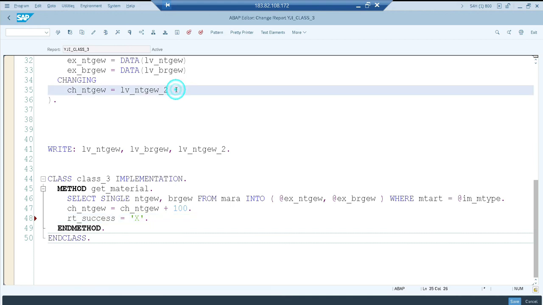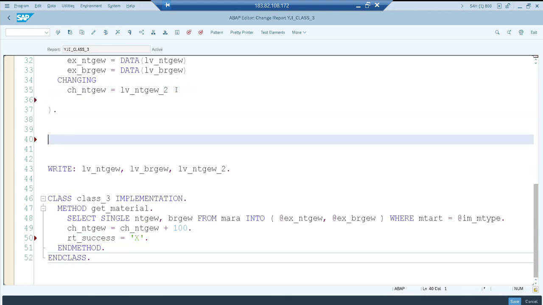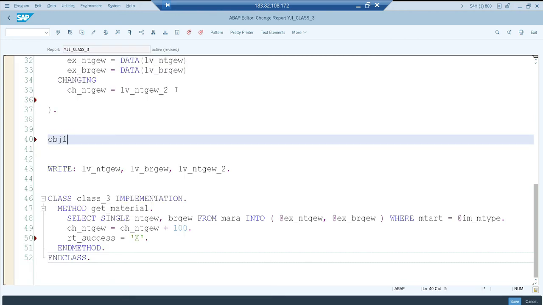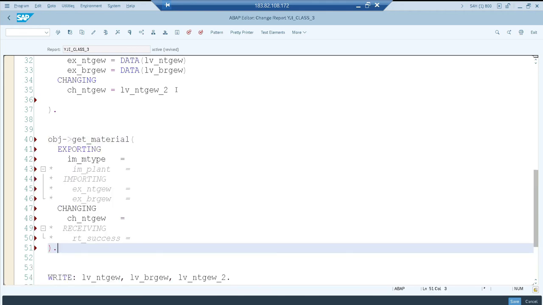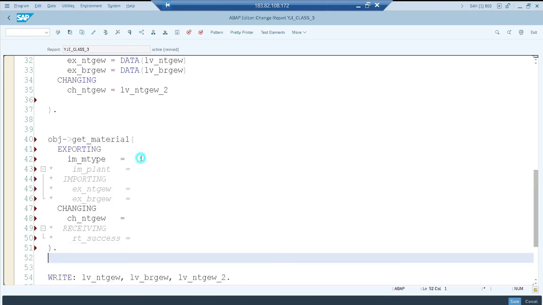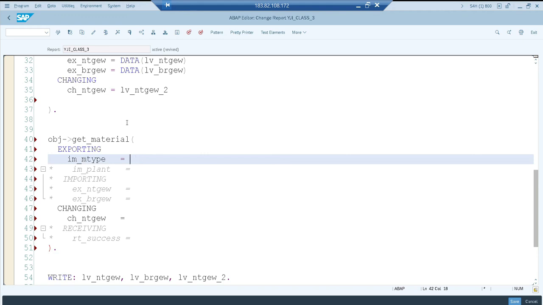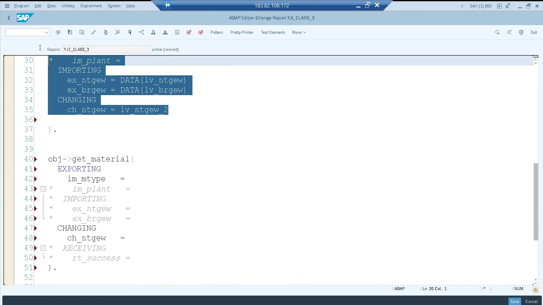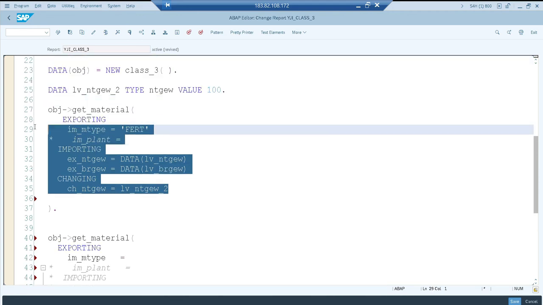Let me call the method once again. Sorry, not obj1, it's obj. Get material, again control space bar, get material. So everything is here, exporting. Let me better copy paste it. Only the return parameter is getting added.